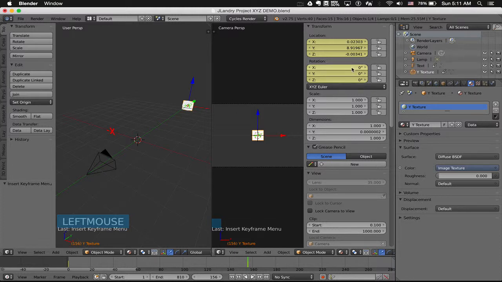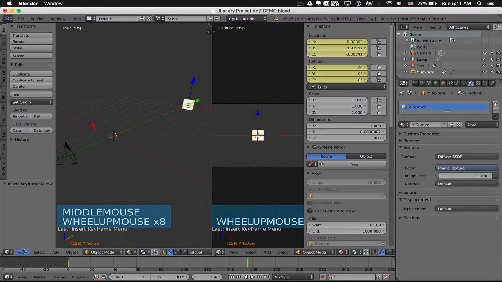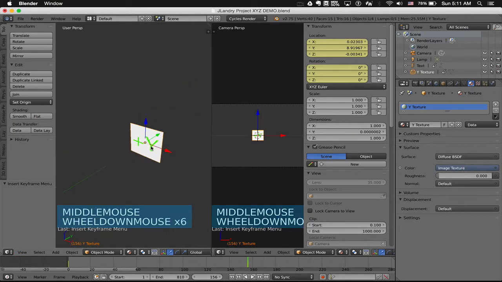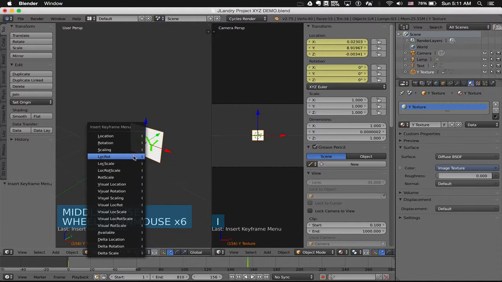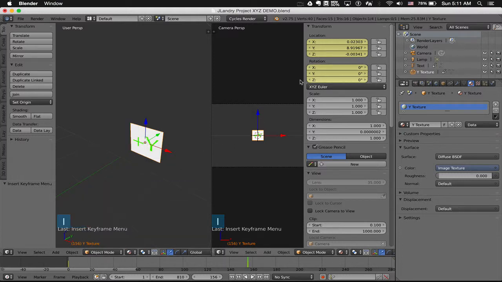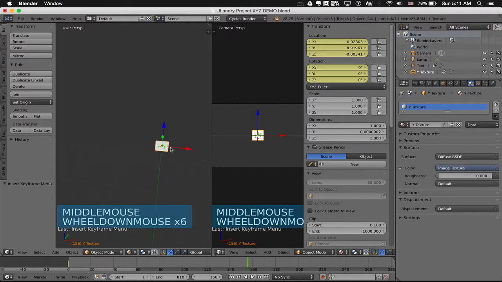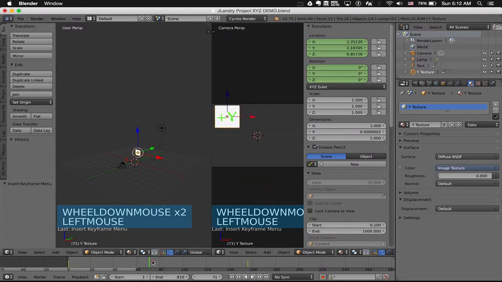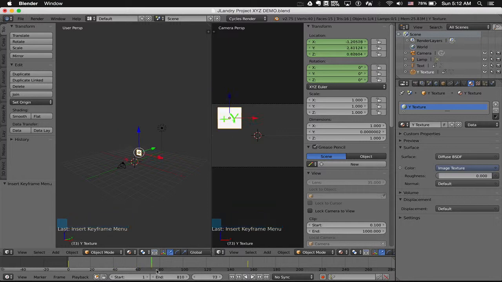Okay, so I'm going to type in 0 for its rotation. It's standing back up. I don't know if you guys can see, but it is standing up properly. Okay, so that's good. And I'm going to keyframe this. So I'm going to press I and Lock Rot. And it says 0 rotation, so there's no rotation that's been done on it. Okay, so just to be sure, I'll go ahead and watch it, and it's just moving through the scene. You can see in the camera view, and there it is.